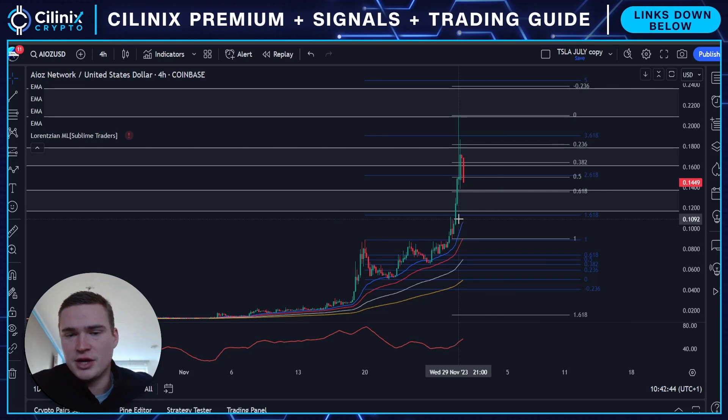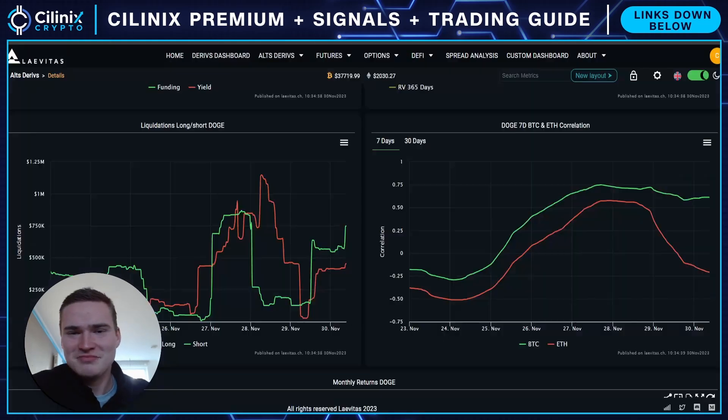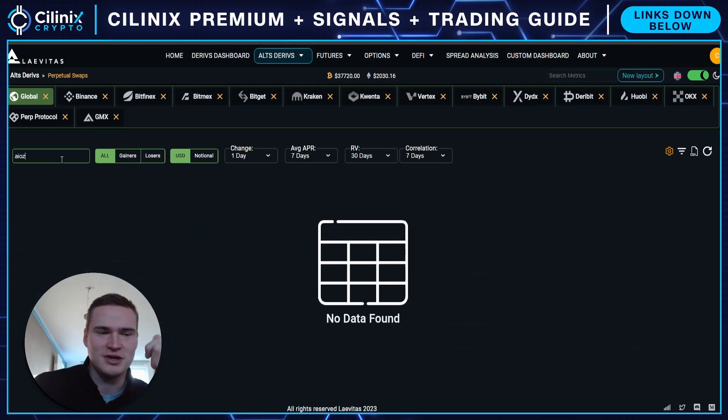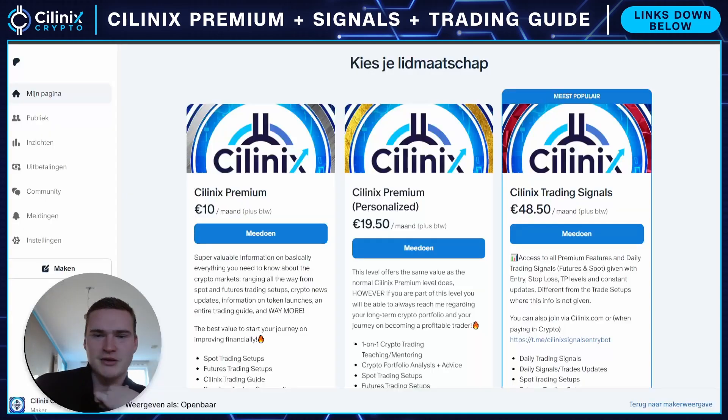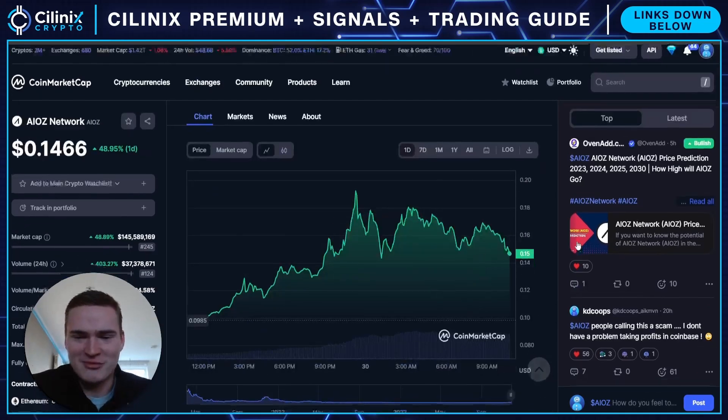Apart from that, you can also see with IOS right now that it has been super bullish, with a significant resistance level right here at the 3.618 fib and the 20 cents level. So what's next? That's what we'll talk about. I'm not sure if IOS is actually on futures — I actually don't think so, not here at least — so what we'll have to work with is just the full spot volume that we have right here.